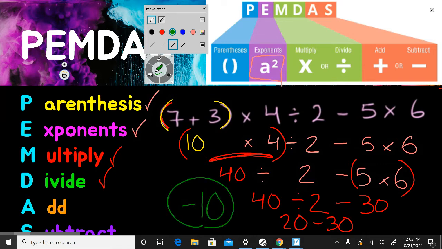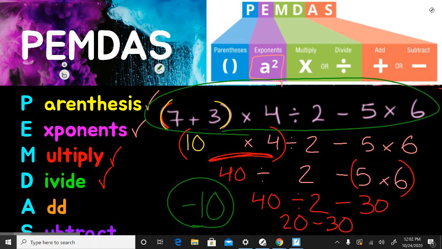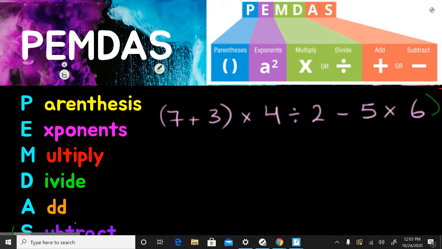And that would be our simplified version of this entire expression we see here. And we got to that simplified version by following these steps, starting with parentheses, exponents, multiplying or dividing, and then adding or subtracting. In this case, we finished with subtraction. All right. So now that we know the process, I am going to have you guys give it a try yourselves.